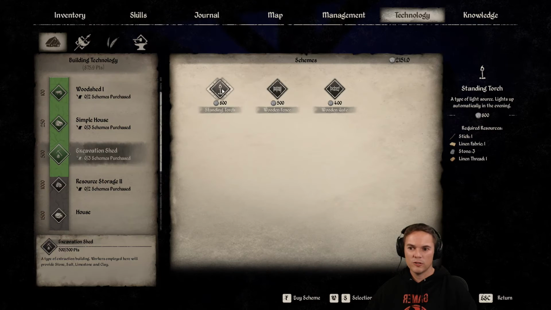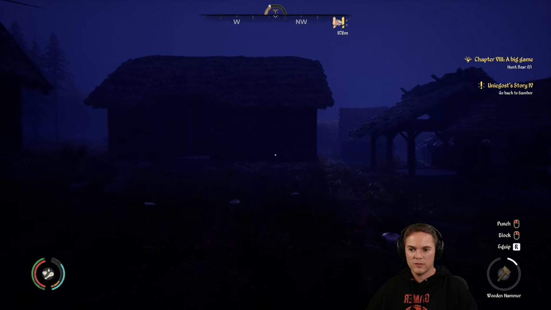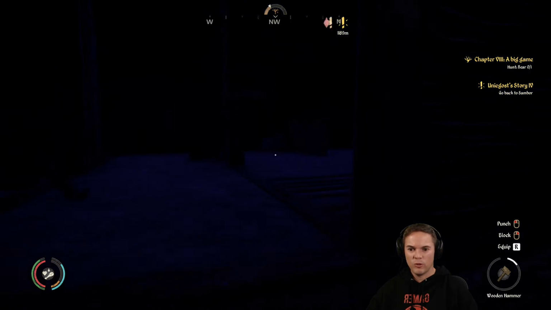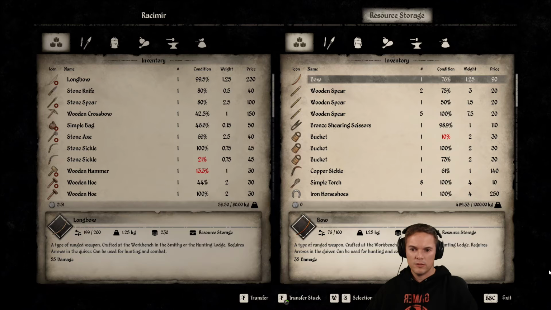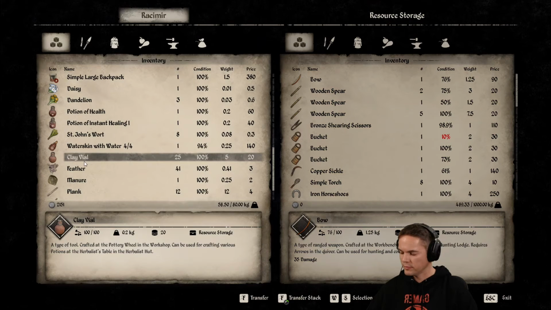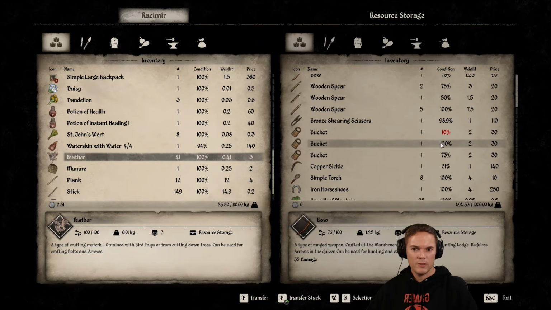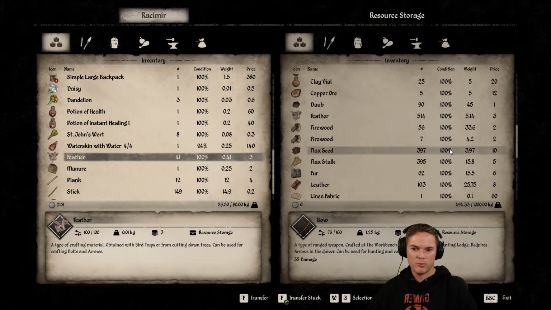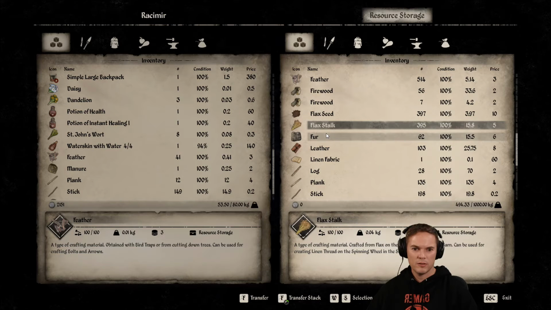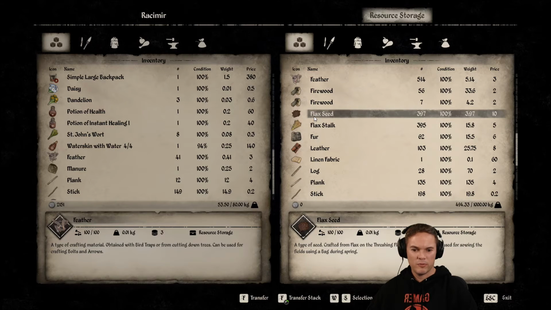The standing torch. Do you know what? I can go and make a load of linen fabric, can't I? Let's just reassign what we've got in here. So if I put all these clay vials in. I've got one manure spare. Where are our flax stalks? I'm pretty sure it's the flax stalk that's used. I've got a ton of seed. What else can we use that for? Crafted from flax, it can be used for sowing the fields. Is that all? Okay.